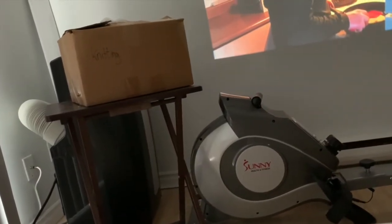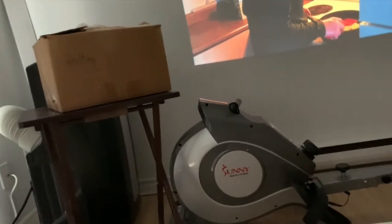We just closed the blinds. There's still light coming in. There's still ambient light coming in. We can still see each other.